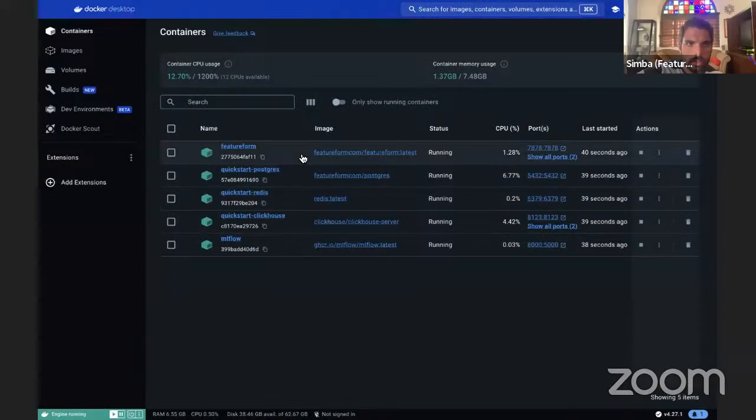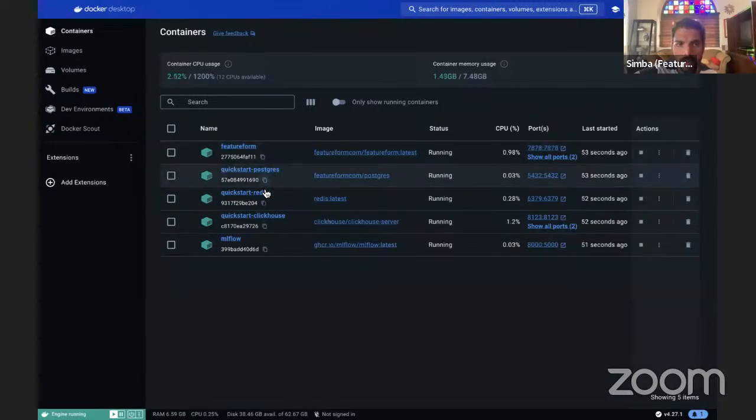If I do docker ls, actually, I'll just show you the Docker UI, because I think that will be easier for people to follow along with than reading my small terminal script. You can see that I have a few things running. I ran our ClickHouse quick start as well, but we're just going to be working with Postgres and Redis today.